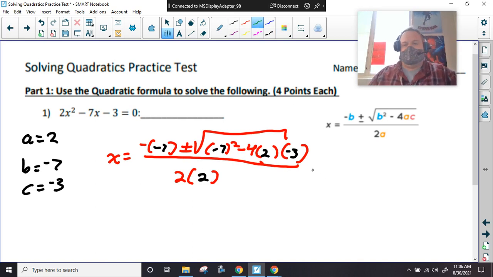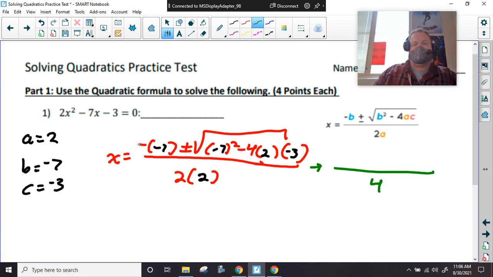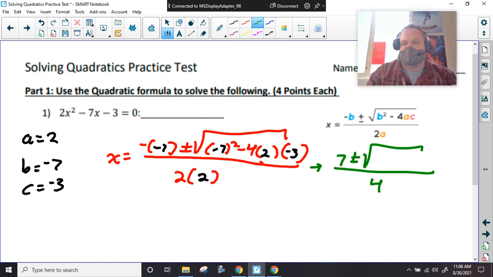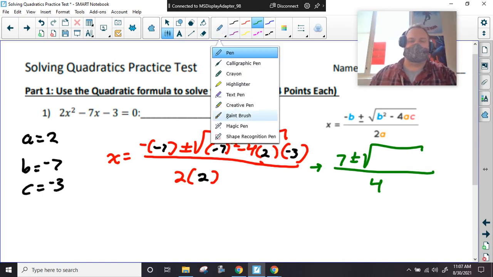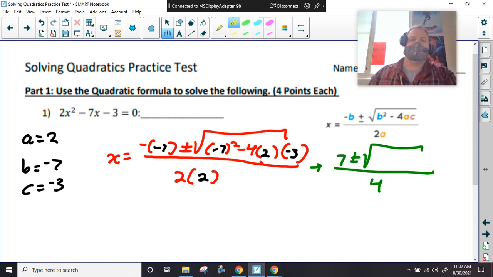All right. So remember, after we plug it in, we start cleaning it up a little bit. On the bottom, 2 times 2 is 4. All right. Negative times a negative is a positive 7. This is awesome. That helps us. All right. Now, because we learned about imaginary numbers and how we will get a domain error, I know it's going to happen later today because I'm going to say, don't do this, and somebody's going to say, I got a domain error. And I'm like, yeah, there's a short between the seat and your buttons on your calculator.